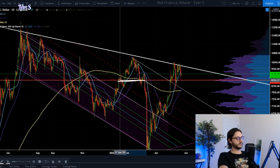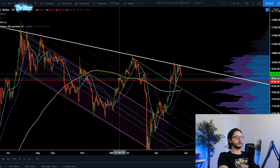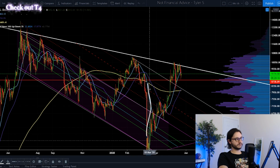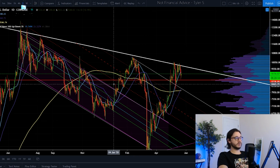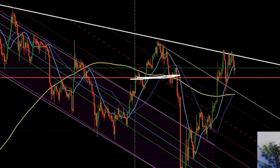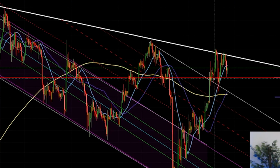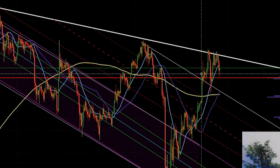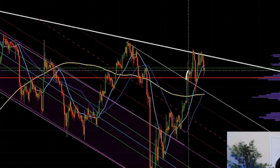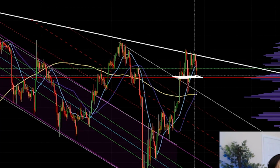Same thing here. A lot of people are calling it a regular head and shoulders, and that's why it broke down, but this was caused because of what happened in the world, but I guess that could have been just a regular head and shoulders. It doesn't look too bad now, but you can see where those shoulders were forming was right at the point of control, and you can see when we had that massive pump from 77 to about 9,000, the first area of short-term resistance and then turned support we got was also right on that VPVR.